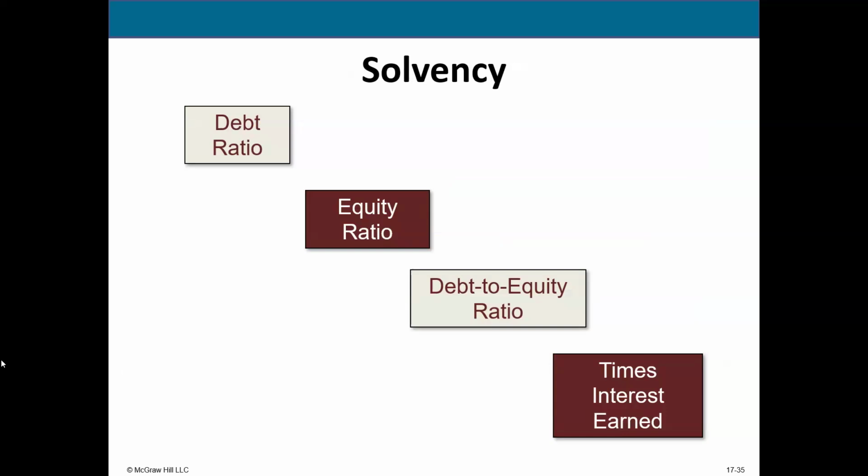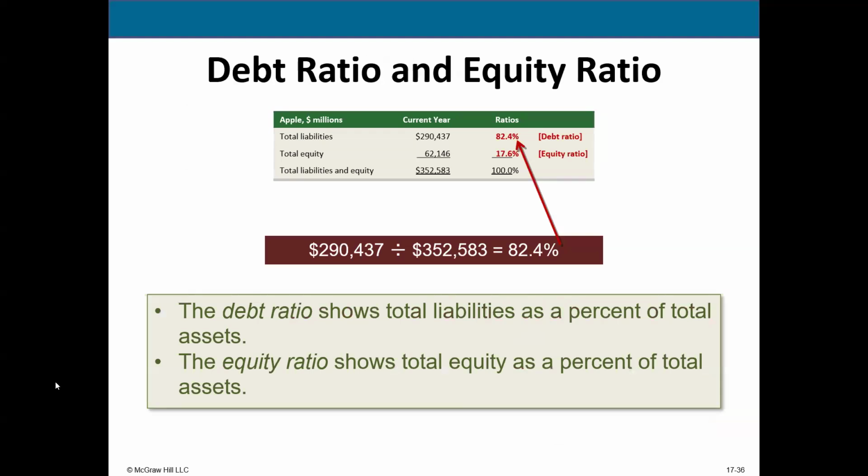There are 4 primary solvency ratios that I want to talk about today, and that includes the debt ratio, the equity ratio, the debt to equity ratio, and the times interest earned ratio. The great thing is we can combine the debt ratio and equity ratio into the debt to equity ratio. And we can do that all on one really cool, easy slide. Okay. The reason why debt to equity is really important is because banks use this to evaluate the individual or the company's ability to take out debt.